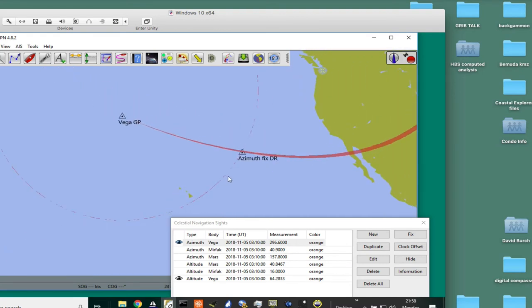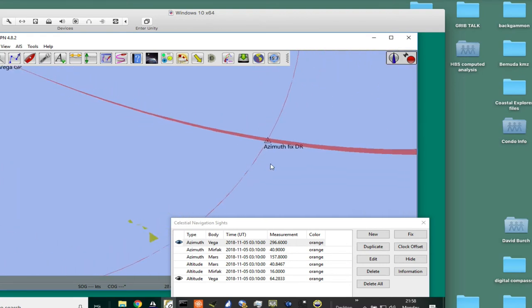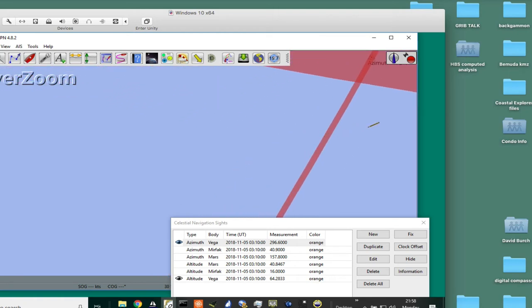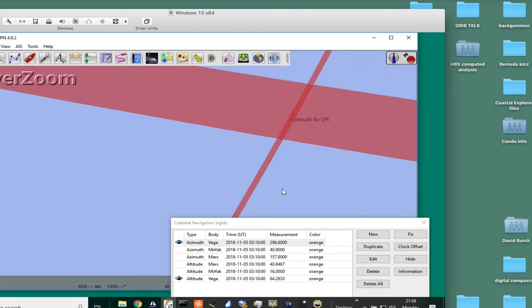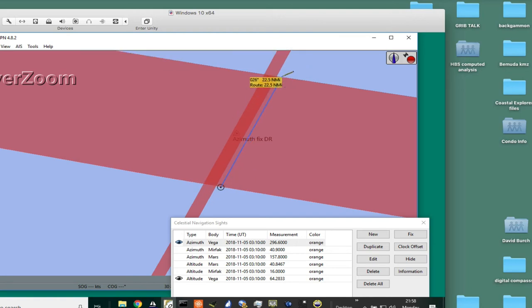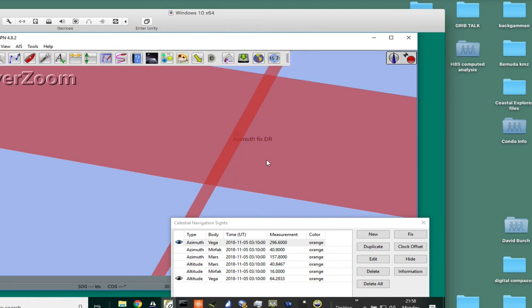Now, keep in mind, I assume these numbers translate right. Let me zoom in here. I'm going to the M key again to see what the width of this is. See, that's 28 miles. So you're not getting any kind of high precision fix here, and that's about the best you can hope for. Again, this is about the best we can hope for. And so what do we have here? M, going from here to here. Still, 22 miles. Anyway, something to play with.